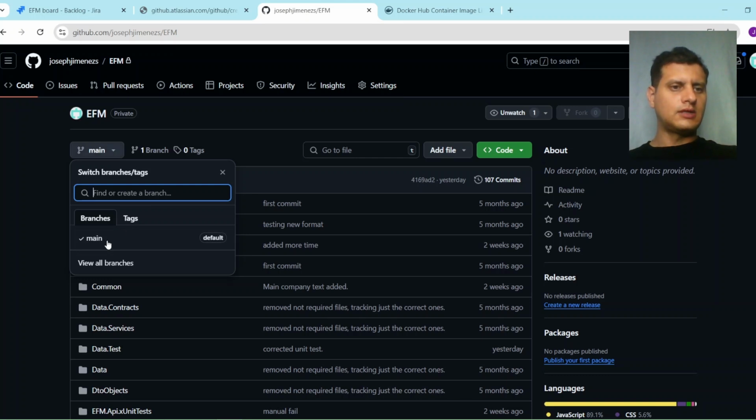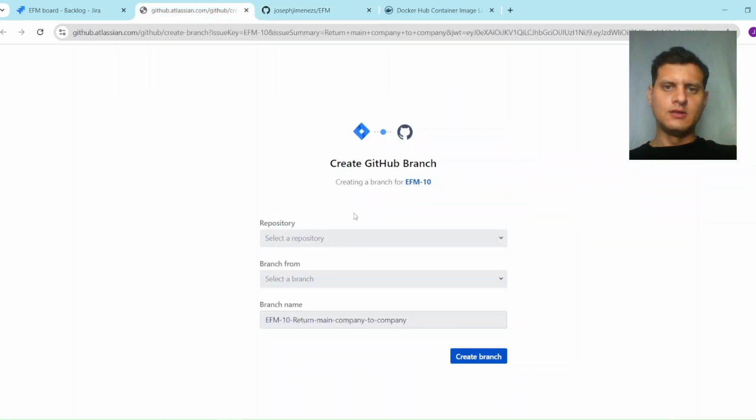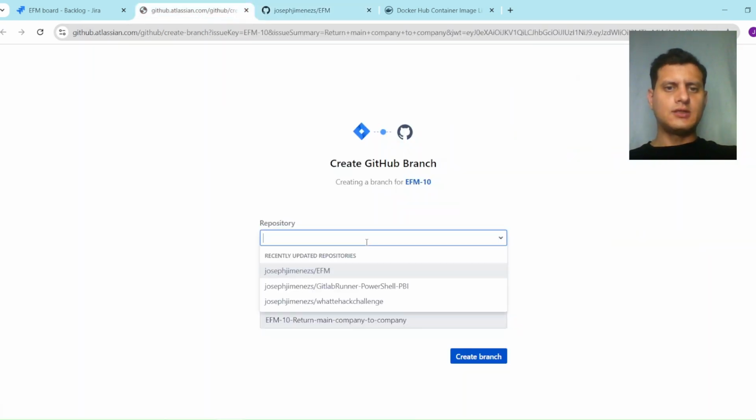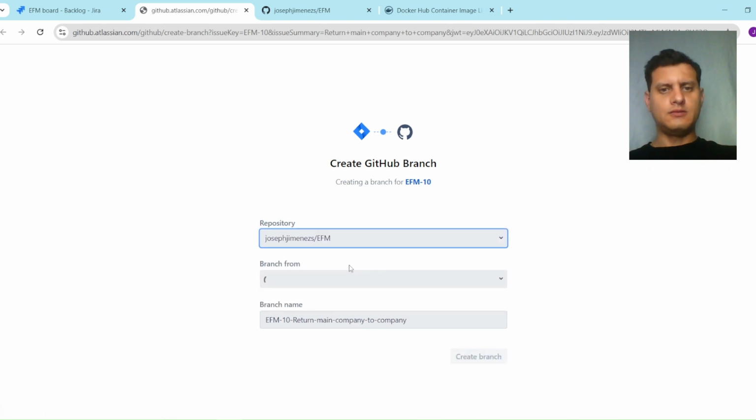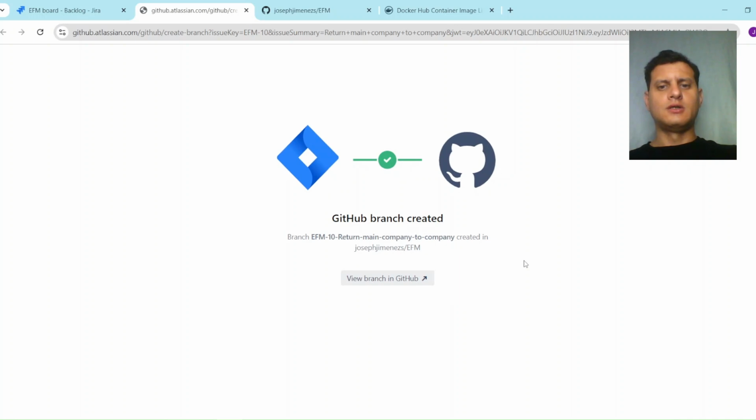As you can see, we don't have any active branches. With this integration, I am able to select my solution, connect the branch that I want to create, the new branch, and the name of this new branch. I'm going to create the branch, and it says that it's ready.